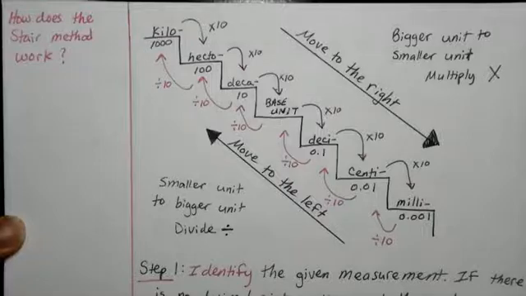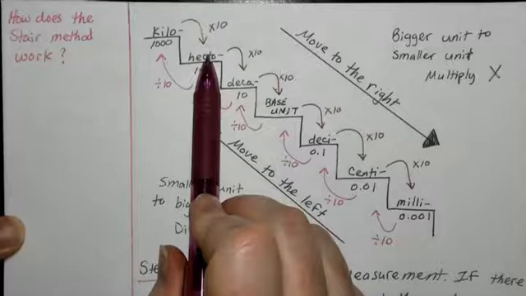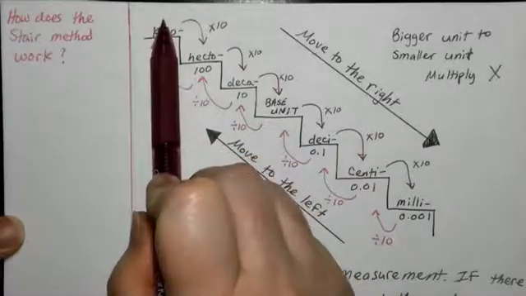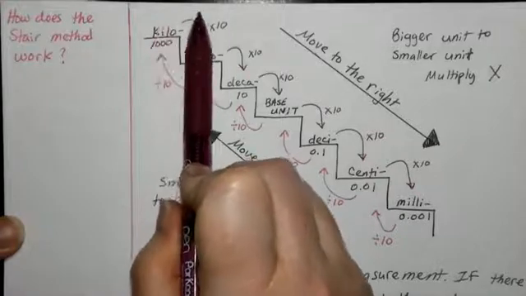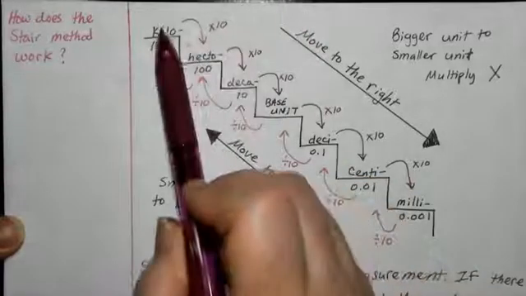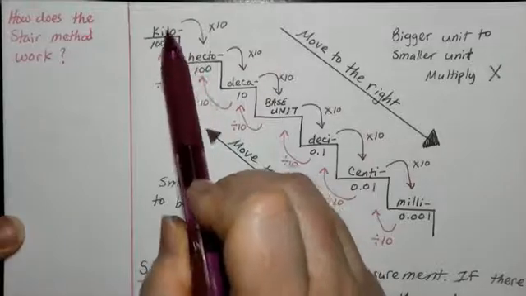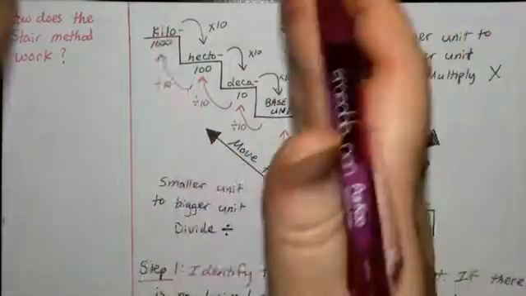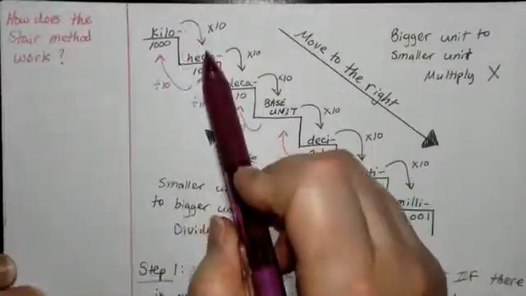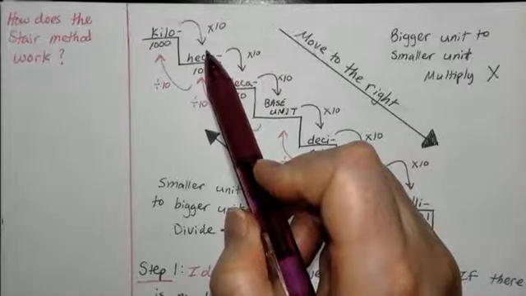That looks confusing, doesn't it? Because we're going 1,000 down to 100. Why are we multiplying? So what's happening is if I have 1 kilometer and I want to figure out how many hectometers I have, remember, kilometers are 10 times bigger than these guys. So in order to go from the big one and cut it up into smaller pieces, I'm actually making 10 times as many pieces. Let me try to say that again.